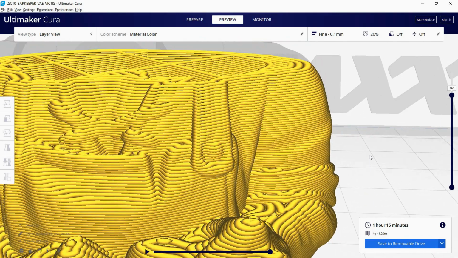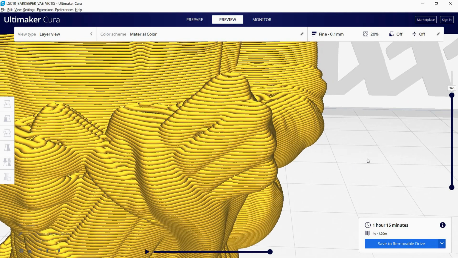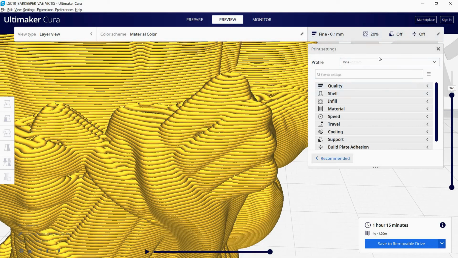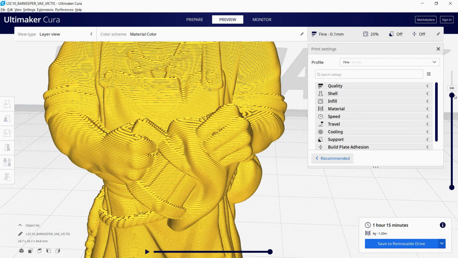So if we had this set at a really thick layer height, like 1 millimeter, which would be crazy, you'd never do that. But, or would you? No, you wouldn't. If we have it at 0.1 millimeters, that means that this is being cut into as many 0.1 millimeter slices as it takes to get from the bottom of the model to the top of the model, which so happens that it's, what did I say, 446? 446.